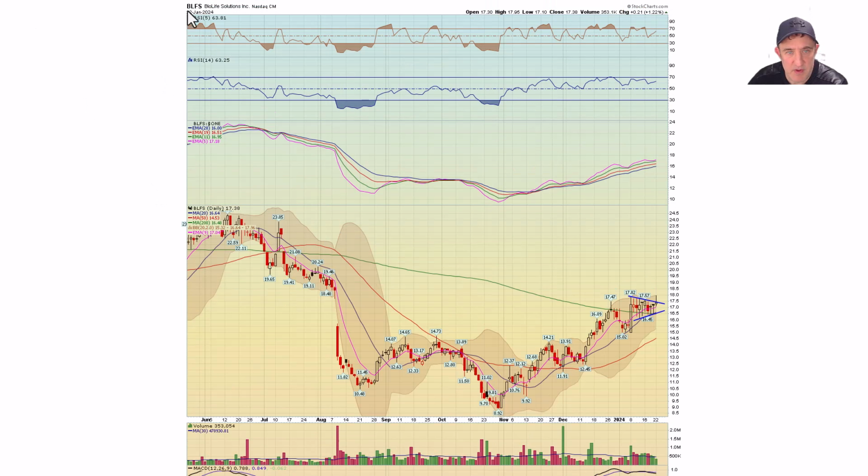Chart 69, BLFS, been on the watch list for quite a while. Tight coil. Triggered today over that coil, came back. I bought a little bit of it. Again, if you're long, like I am, just put in a stop. A logical stop could go right at the low of this coil.